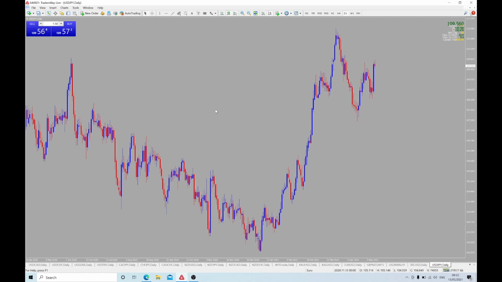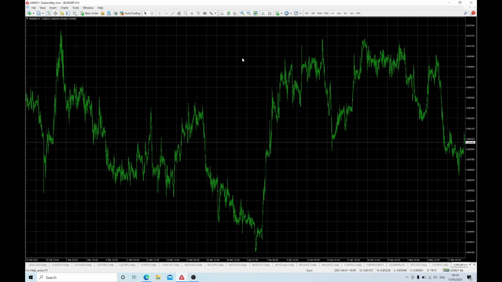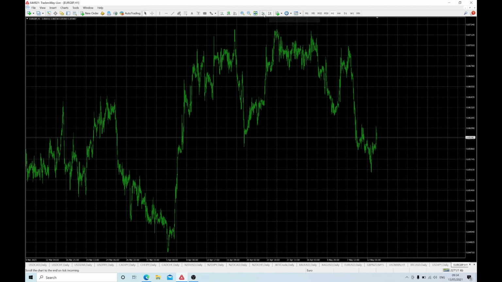So this is my daily chart on USD JPY, which is US dollar versus Japanese yen. So as you start up, we'll get a new chart. Let's go to getting a new chart. So you come to this platform, this icon here. Then these are all of the currency pairs that are available. So let's pick any one, Euro, GBP. So this is how it will first look when you first get your currency pair.